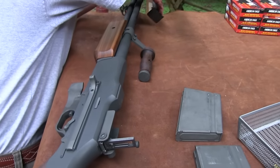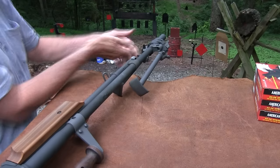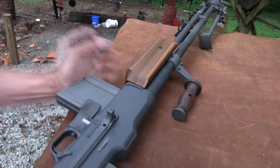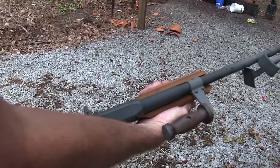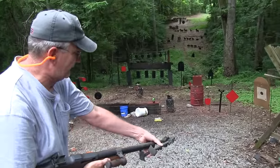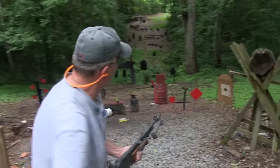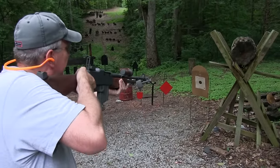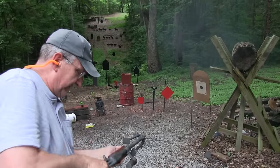Let's just tighten him up here. There, put some muscle behind it. Maybe that'll stay. There we go. All right, put a magazine in. It's so heavy and awkward. It's kind of awkward to even grab and operate. I'm not sure how to get a hold of it. Okay, we're on safe. Feels pretty smooth. Let's try that target there. Get that out of the way. Yeah, I better get that down pat before I go to combat. Safety off. I'm just gonna kind of wing it. I wasn't even using the sight.